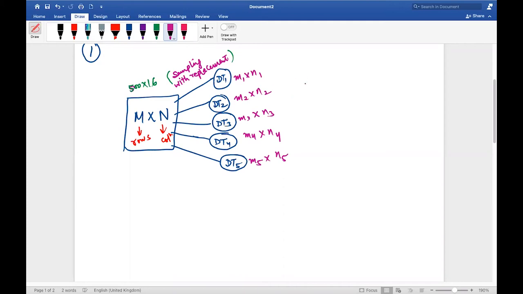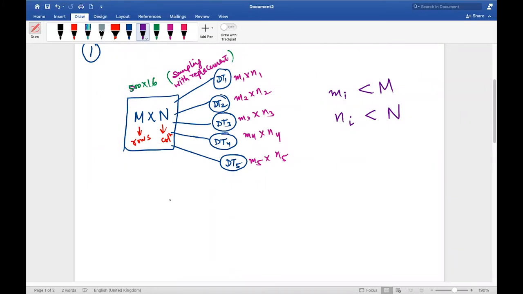Yes. So can we say that M1 or M2 or M3, I'm just writing Mi, is less than M, and Ni is less than capital N? Yes, correct. Can you say that it's equal also? Yes. But why I have not written equal, I'm coming to that. But for now, is it clear? Yes.